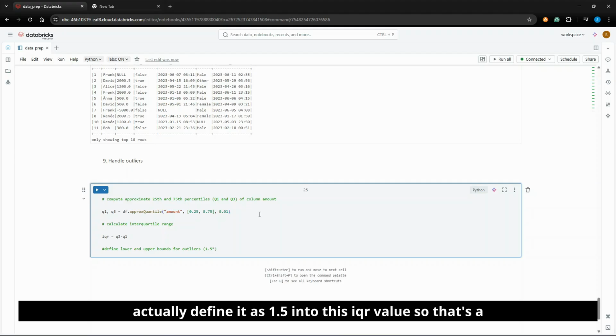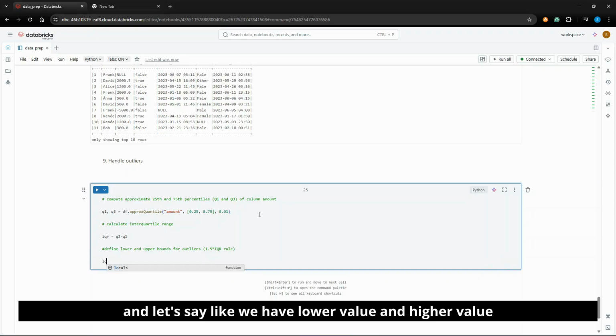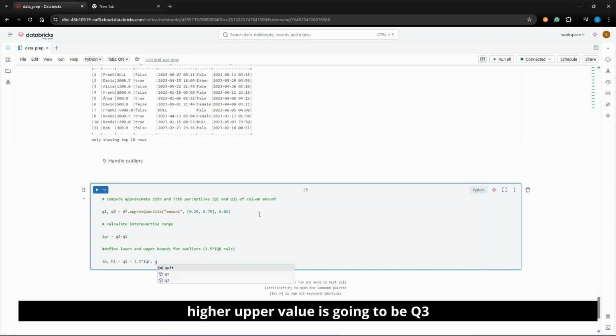We will define it as 1.5 times this IQR value. That's a rule that we're going to apply. The lower value is going to be Q1 minus 1.5 times IQR, and the upper value is going to be Q3 plus 1.5 times IQR.